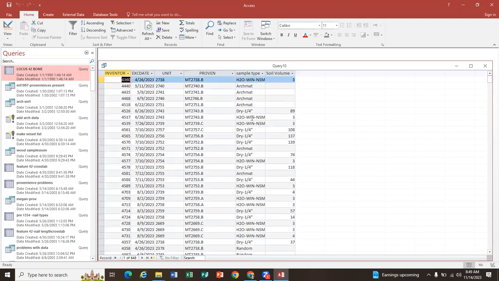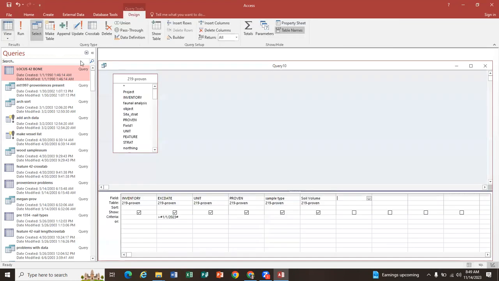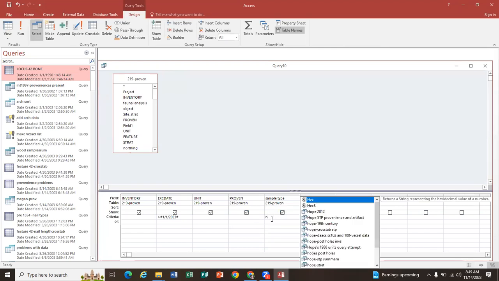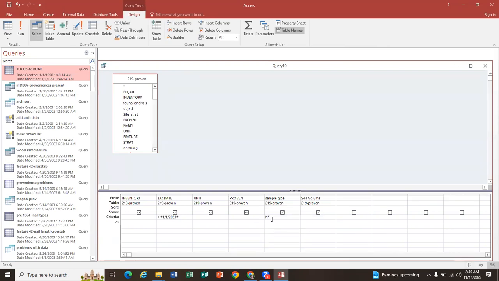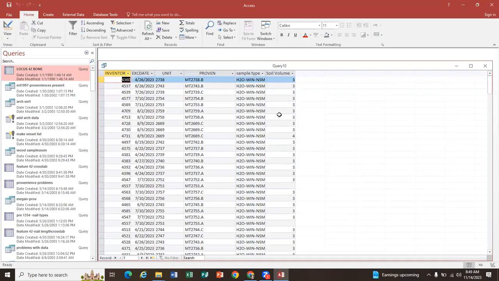And if we wanted to look at just the samples that are H2O samples, we can put in another criteria. You can put in multiple criteria for this. So for instance, under sample type, put in H, and it always pops up with these suggestions, which are field types, which are annoying. If you put in a wildcard like this, anything that starts with H is pulled. And so when you run this now, what you get is all the window screen samples.